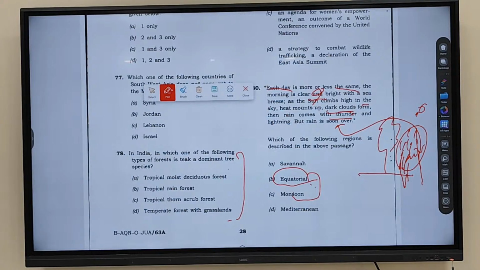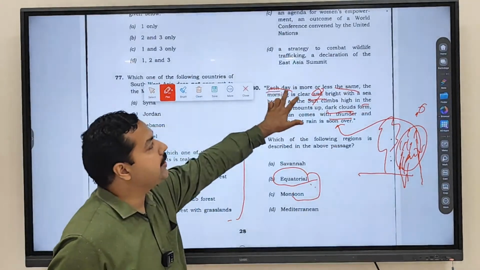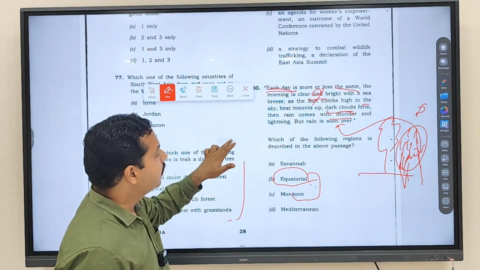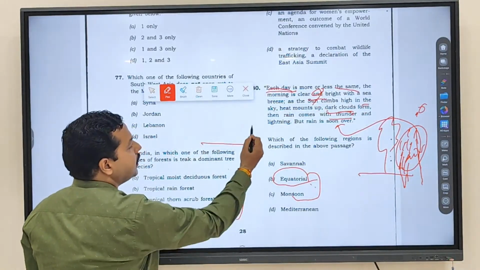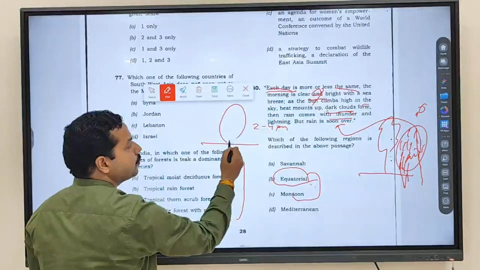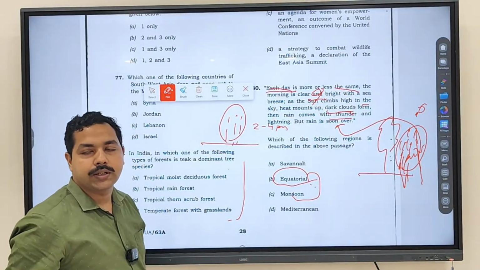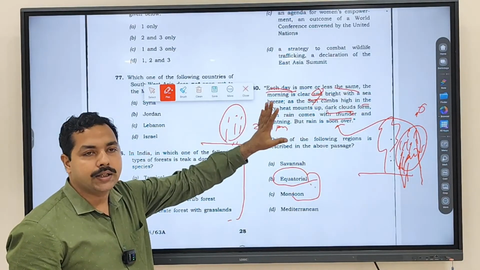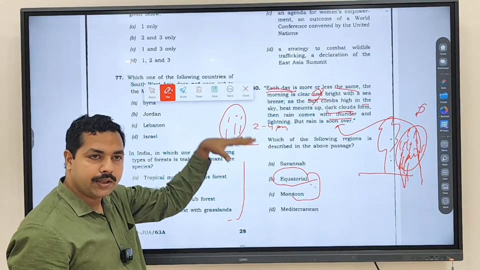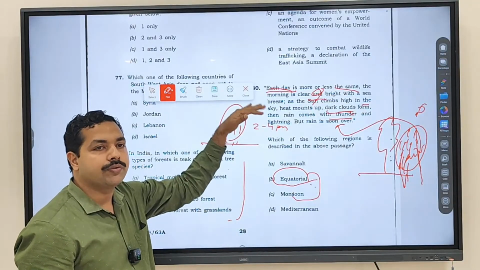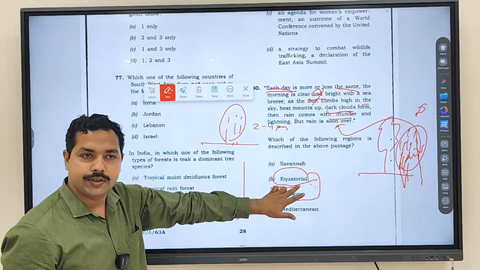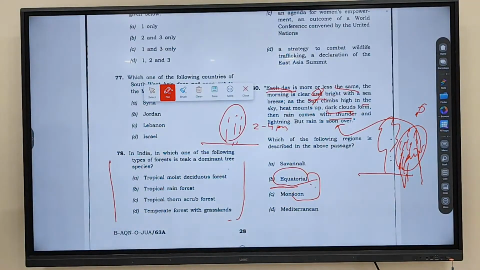Throughout the year, for the day it is getting over, and next day again. The question itself is mentioning each day it is happening. This phenomenon is repeating every day. If you remember, we discussed that generally rainfall happens between 2 to 4 p.m. The earth gets heated, the convectional current rises up, and this creates rainfall. Then the sky clears up. Next day, again heating, again rising, again cloud formation, again rainfall. This process keeps repeating every day. So which type of region? Equatorial region. This one, 78.